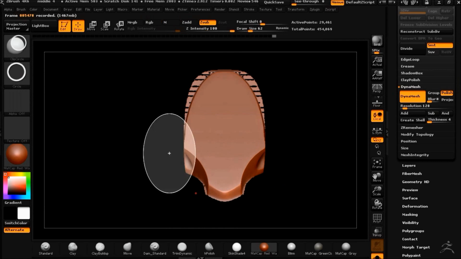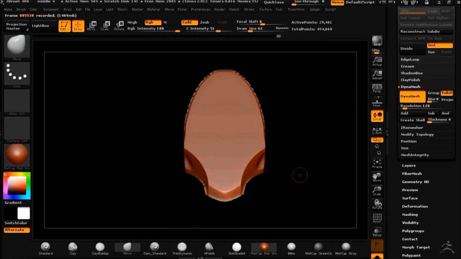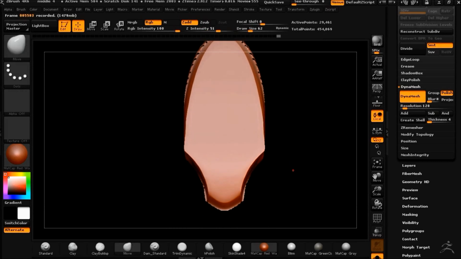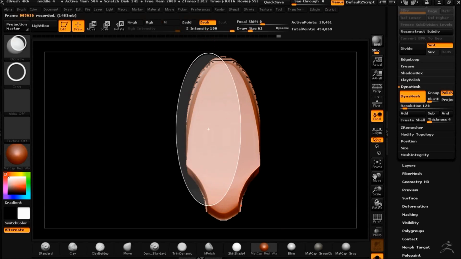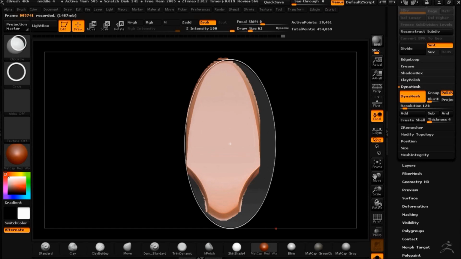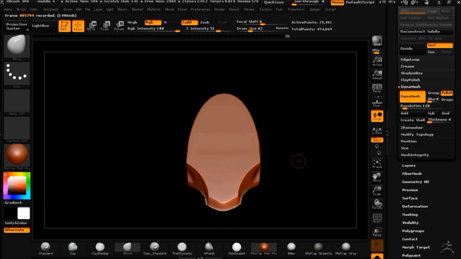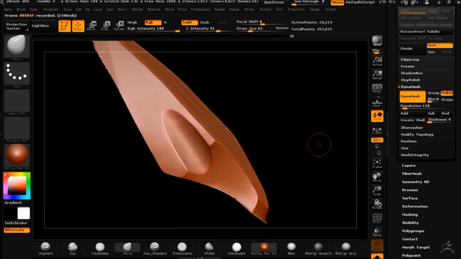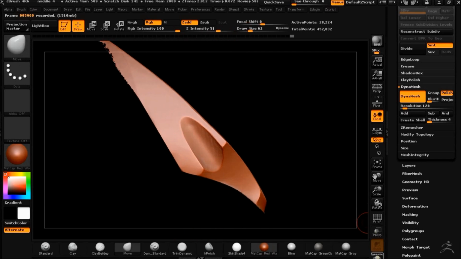Now if you press Dynamesh on a very thin object, it will create holes, so keep that in mind as well.